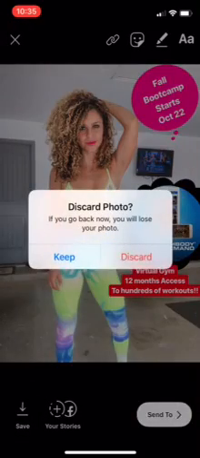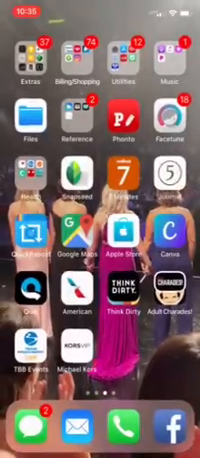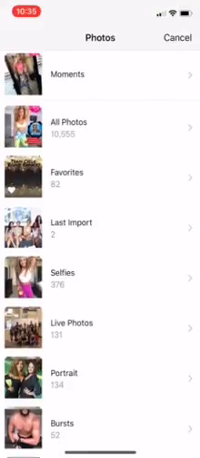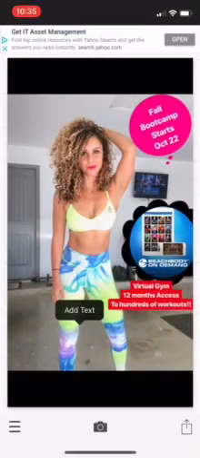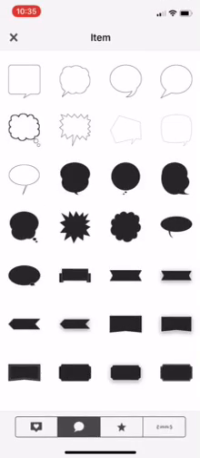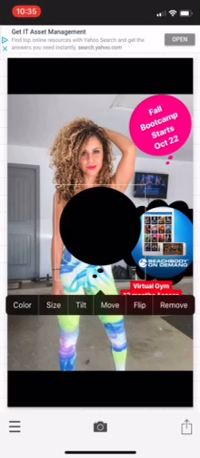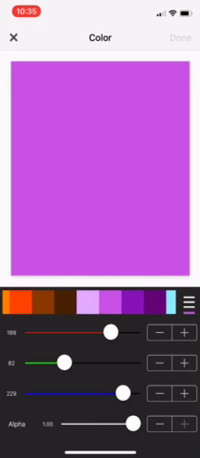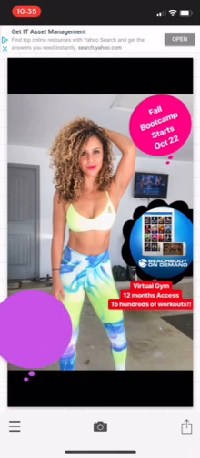I'm going to X out of here, discard it, and I'm going to go back in Phonto, photo album, find the last one that I did, and now I'm ready to add. Hit done. Always hit done. I'm ready to add my next bubble. Add item. Let's do this one again. I'm going to tap on it. Color. Let's do my second favorite color, purple. Let's bring it down here. I know it's going to cut off because it will only show the square.